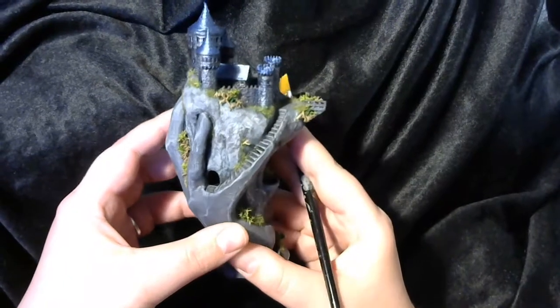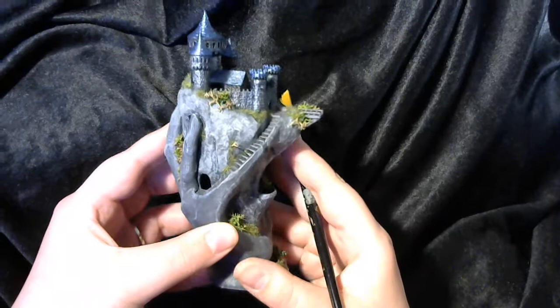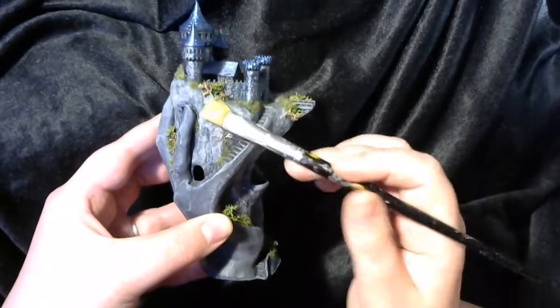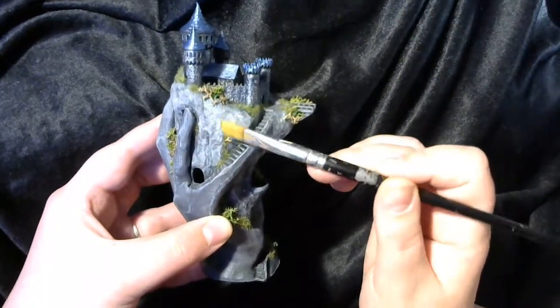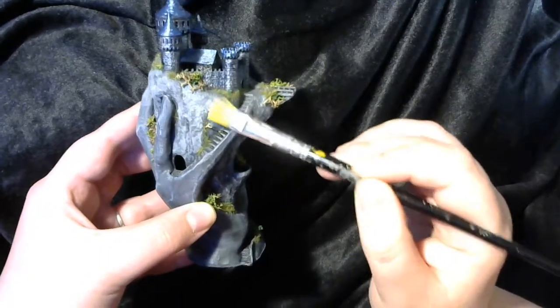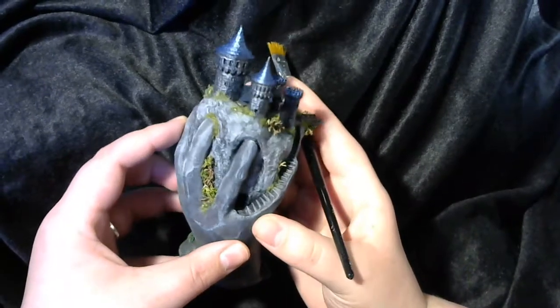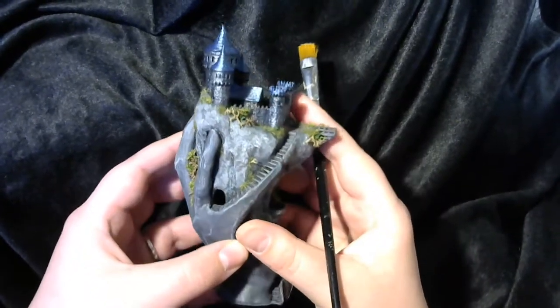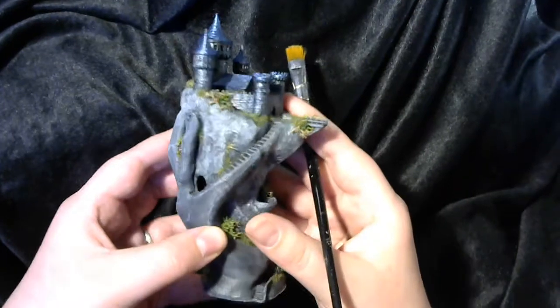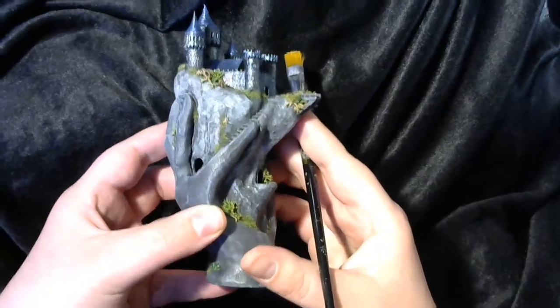I applied some really blobby bits of acrylic paint, and I mixed them right on the model. I just had a large amount of white and a little bit of black on my brush, and I blobbed it on there. I'll make a technique video at some point, and I'll link it through after I've made that, because it's quite a useful technique to add a bit more texture to your models in various situations.